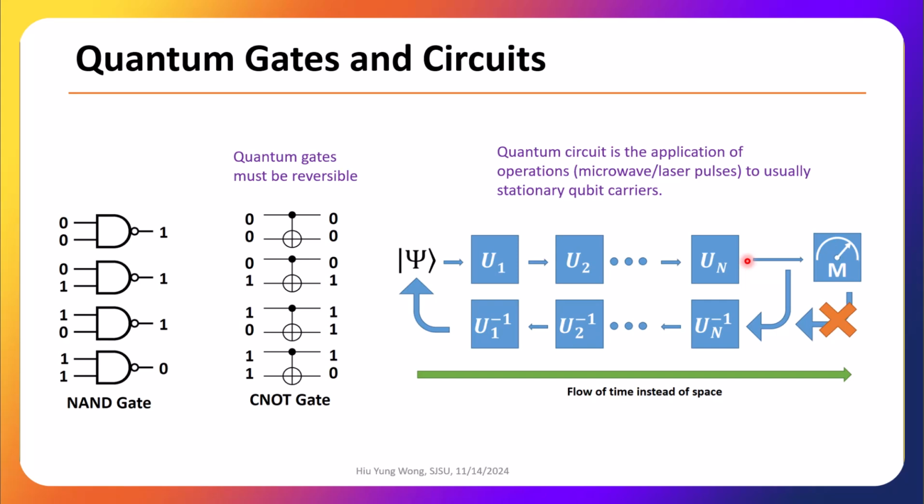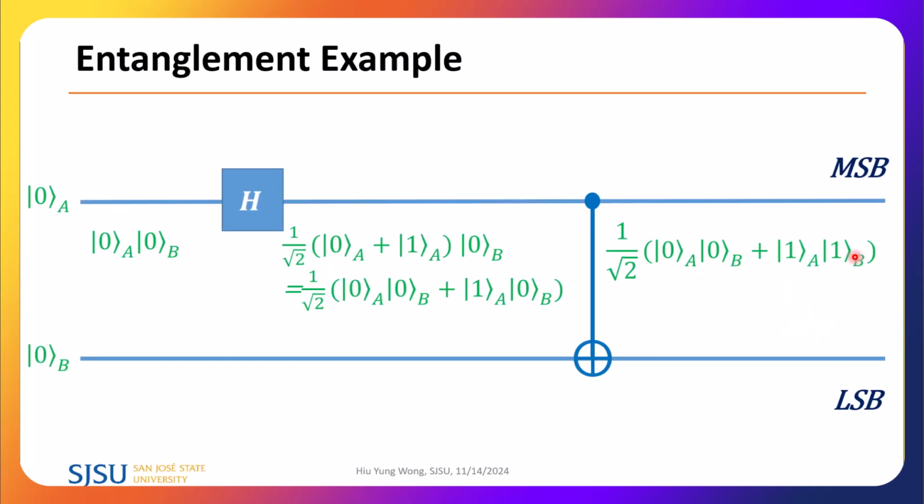So if you heard about algorithms saying that they need 1 trillion pulses, don't worry that we need a very large area. And of course, they are reversible. You just need to apply a reverse operation, right? Until you do the measurement. Measurement will collapse the wave function, and then you will get 0 or 1. So that's the characteristic of quantum gates and circuits.